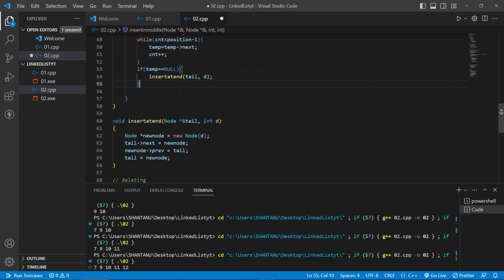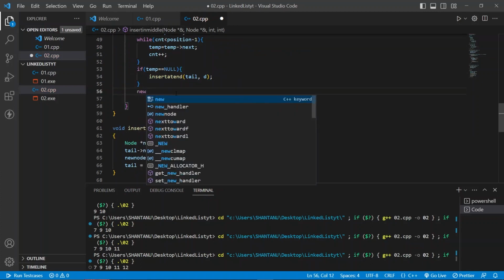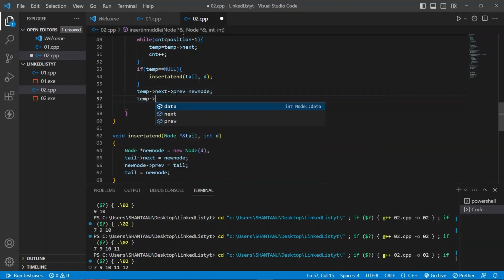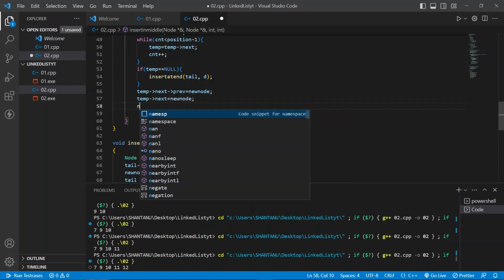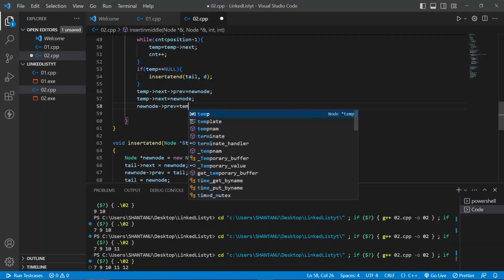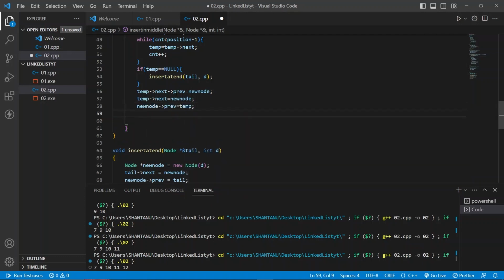Yeah, right. So temp ka jo next ka previous has to point towards a new node, right? And then temp ka next will point towards a new node. And once this is done, new node ka jo previous hai, that will point towards temp. And yep, that's it. I hope this should work.